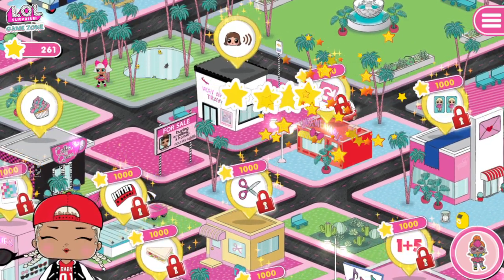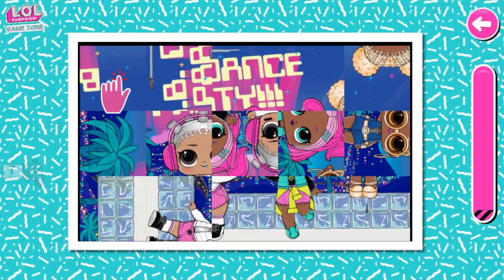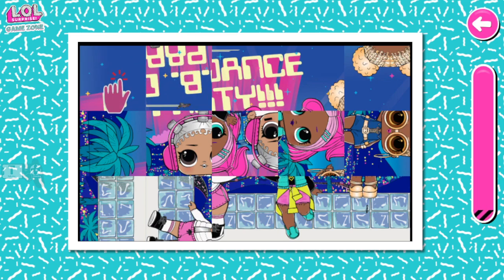Photography studio. Oh boy, the pictures got damaged, and we must mend them by pressing on the boxes so that they rotate and return to their original position.